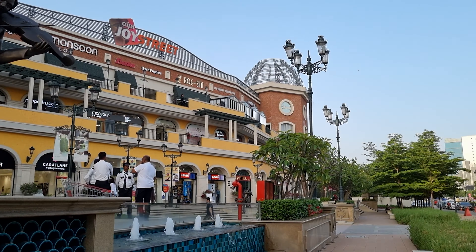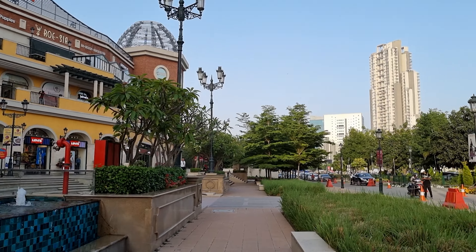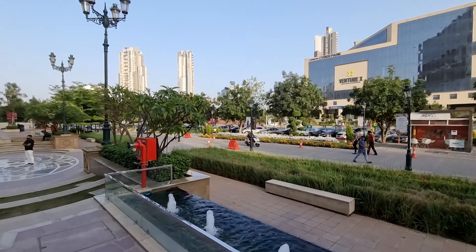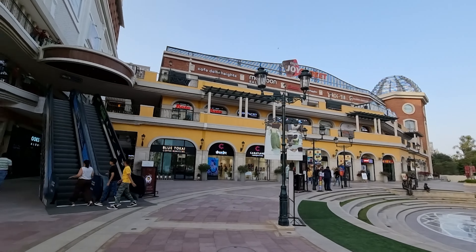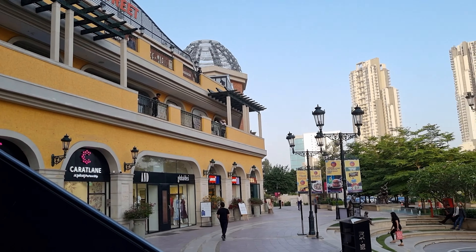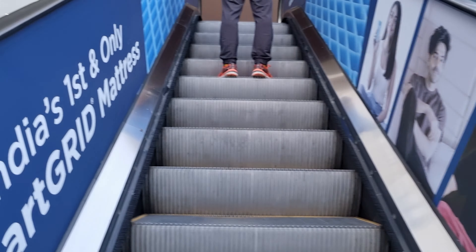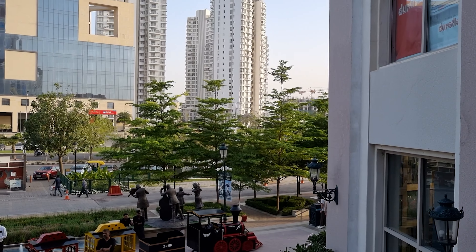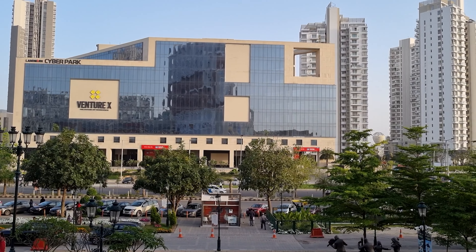Moving ahead, you can see everything in detail from here. There's a small water body and an amphitheater. There's a beautiful yellow building which gives a happy vibe, and I'm going to use that elevator skeleton to go up. Now on the escalator, slowly moving up, you can see the combination of brick wall and wrought iron railing everywhere with beautiful flooring. On the other side, this building has a lot of banks where you can do banking transactions and then come back for shopping.